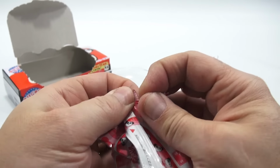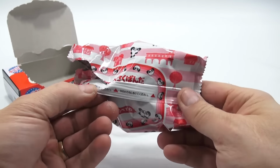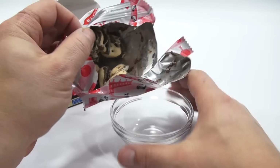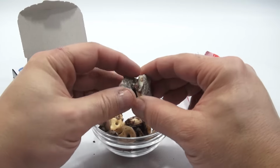Okay, let's not rip it there. Oh, there. Ooh, right there. It said something there. Like pull apart here, maybe. See the arrows? Well, either way, I'm in. Uh-oh. These don't look too good. These have seen a better day. I'm not sure why. They were stored in a cool, dry place.